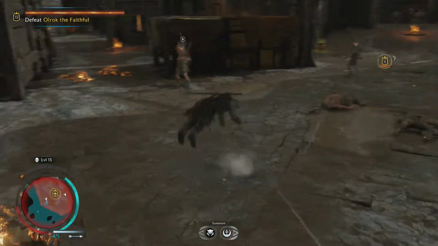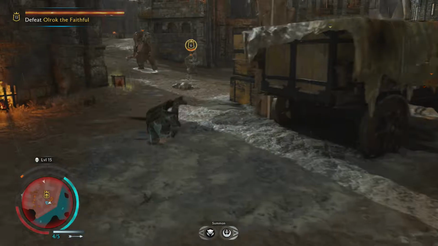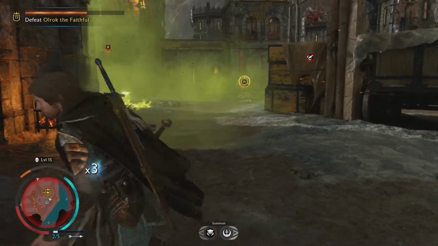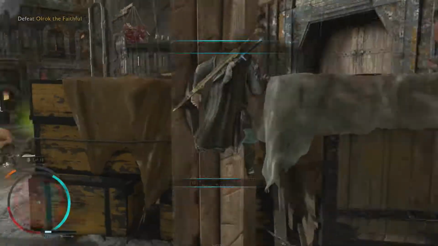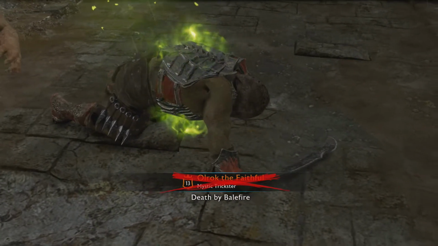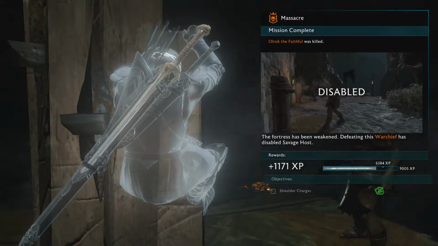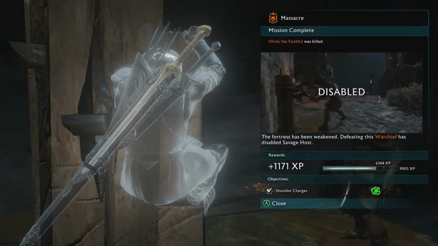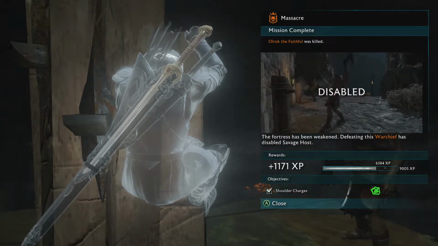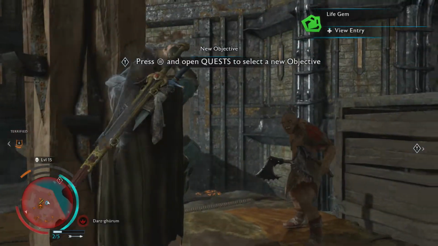All right. All right, we got that guy in the poison explosion. I think that may just kill him. It's a really, really sad Warchief. All right, Balrog the Faithful was killed. The fortress has been weakened. Defeating this Warchief has disabled Savage Host. All right.